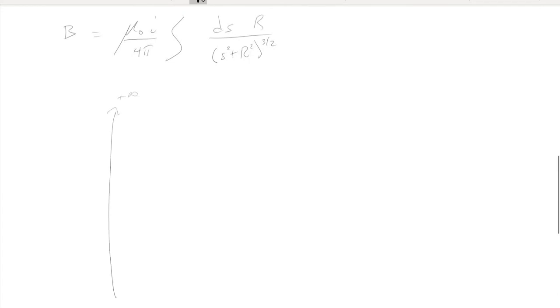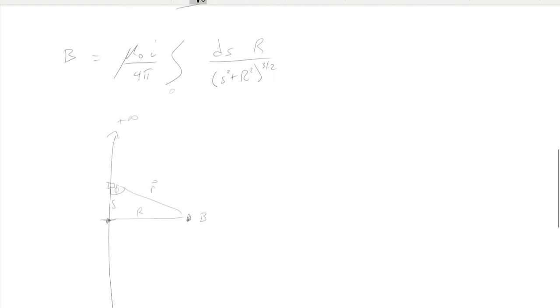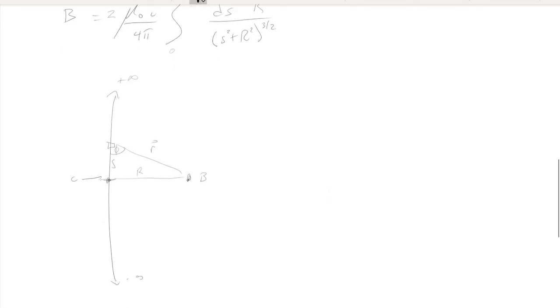if the wire extends out to infinity in both directions, then we're technically always at the midpoint of the wire when we start taking our measurements. So we would have big R, we would have little r, we would have s, we would have our theta value. And so we could just integrate from 0 to infinity and multiply everything by 2, because if we start at 0 and integrate to infinity, that's only half the wire.